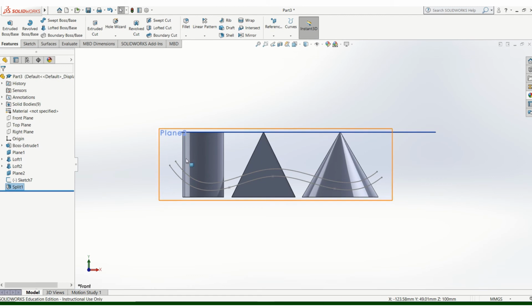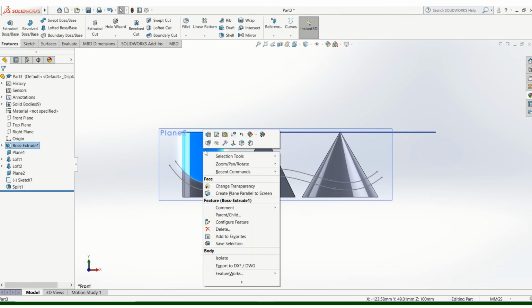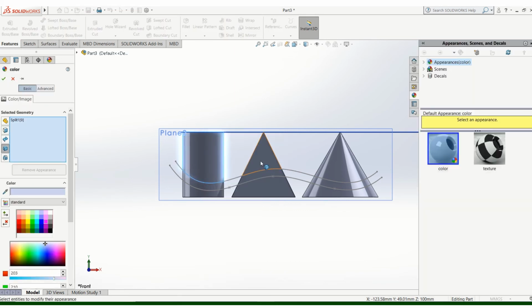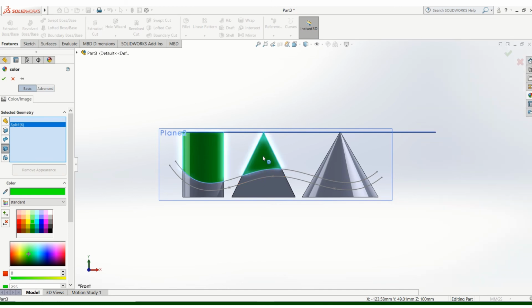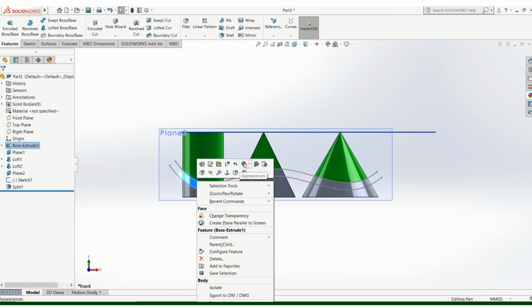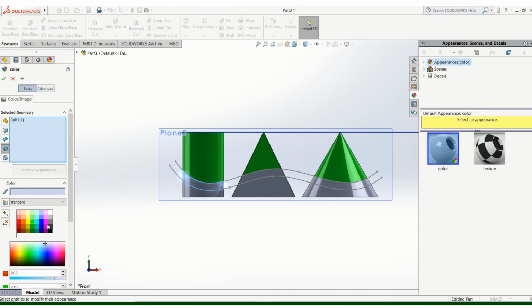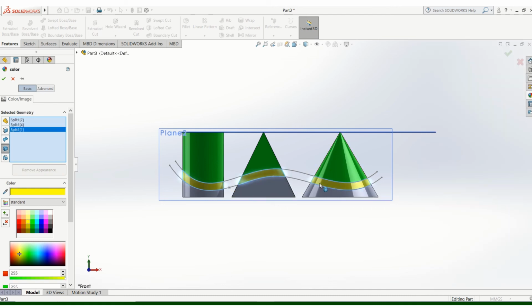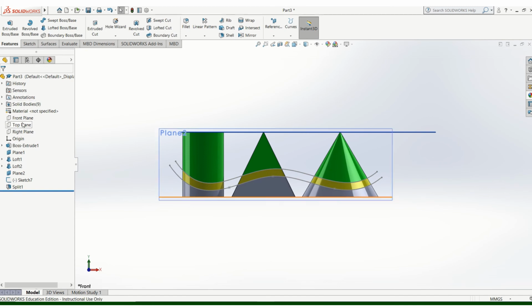Okay, and then what I'm just going to do there is right click and say appearance of that body. So I'm going to make that green, all of those green. And I'll just grab this one there then, and the appearance of that body, now you've got to be sure to select body, and I might just make that something like yellowy, goldy color.